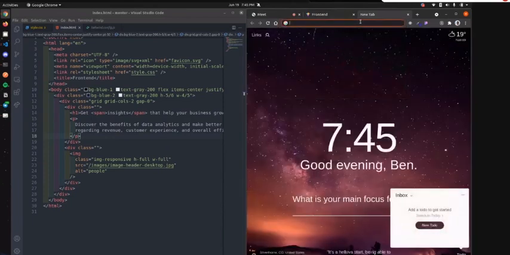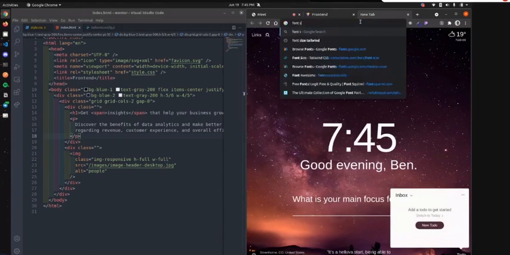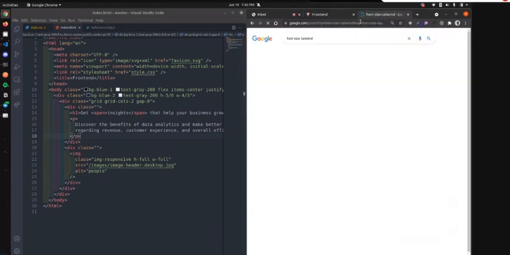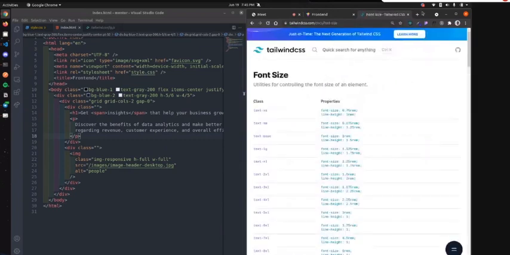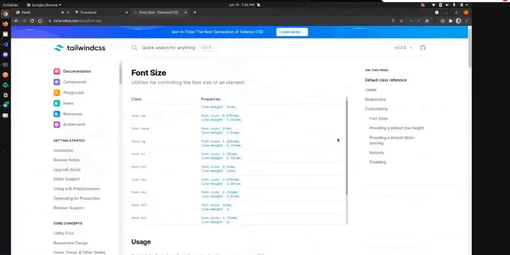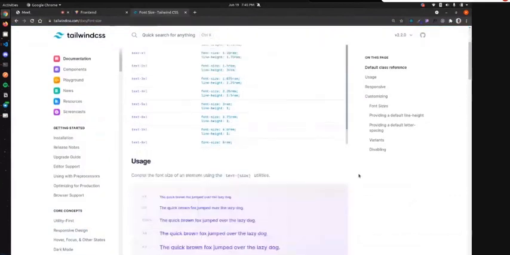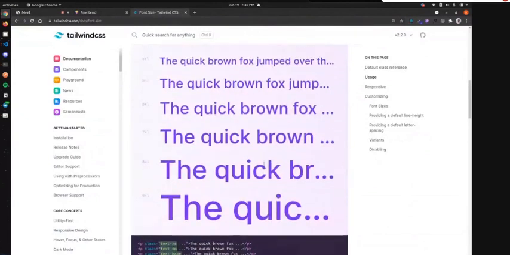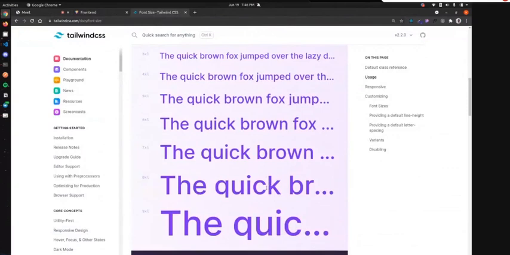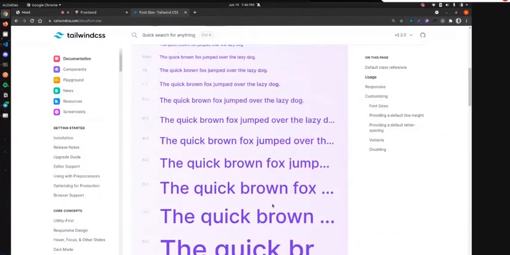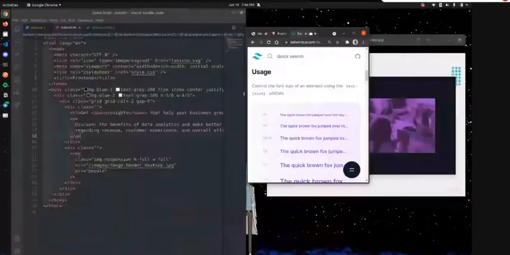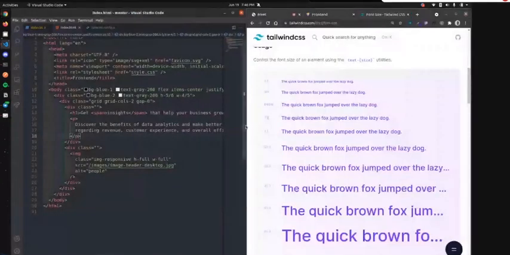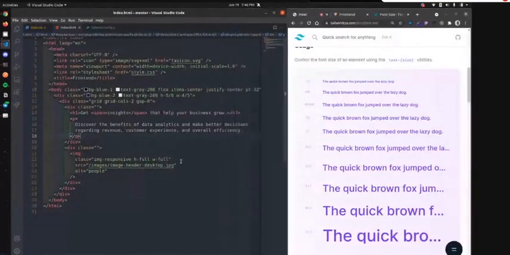Texts, that is font size. Tailwind font size. So as you'll see, these are ideally the predefined sets that can be used. So generally it just depends with you, but for purposes of a responsive design, this is now where it becomes easier, because we don't largely have to use media queries.